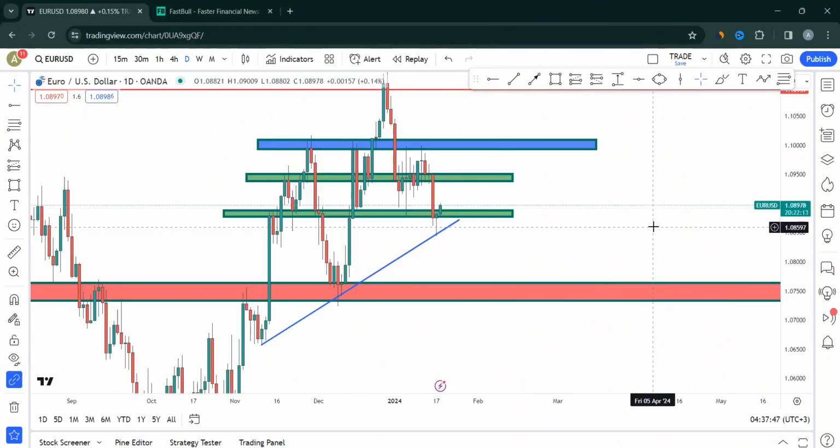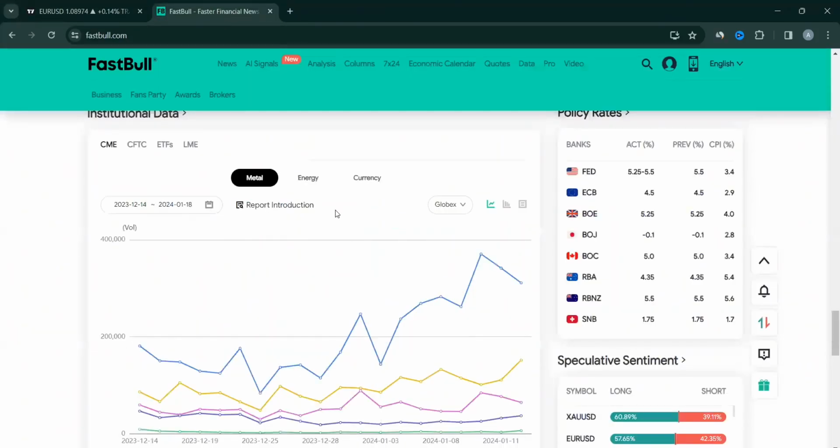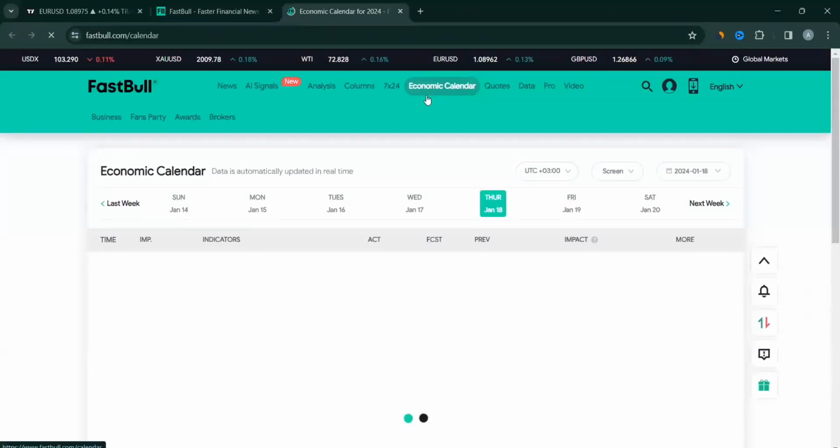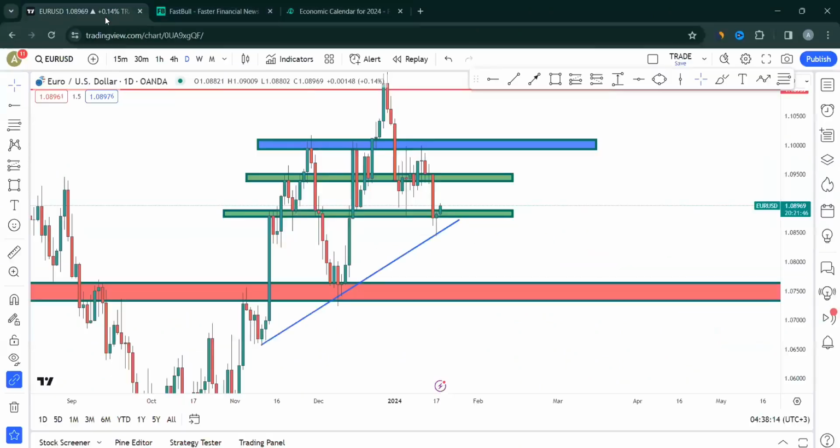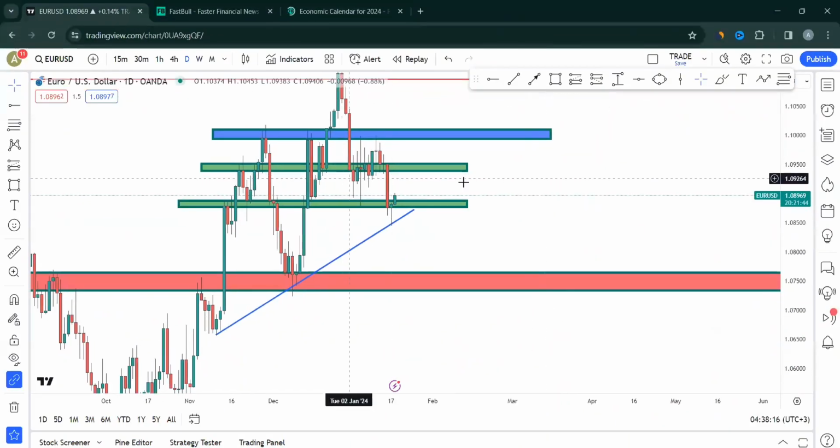Then the second one is fundamentals, which I've said you can check on the calendar. We have an economic calendar on Fastbull. You can check news there. So before you take any trade, make sure you go to the website and check, do I have any news? For example, you go to the economic calendar and check, do I have any news that is going to affect my trading? If it is there, do I avoid it, or is it going to give me momentum? Do you think it's in favor? Also, we shall make a video on how to trade fundamentals. So if everything is matching, then you can take your trade.